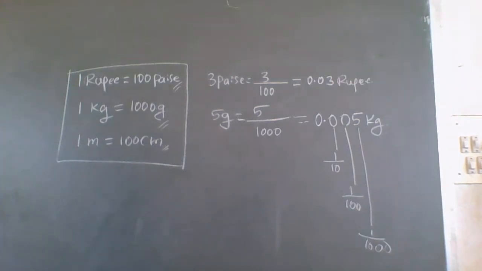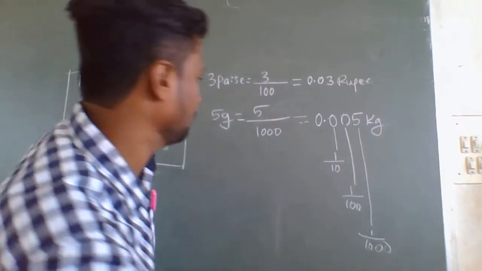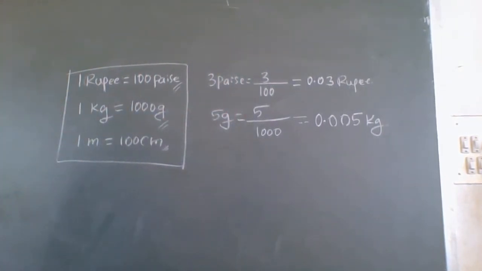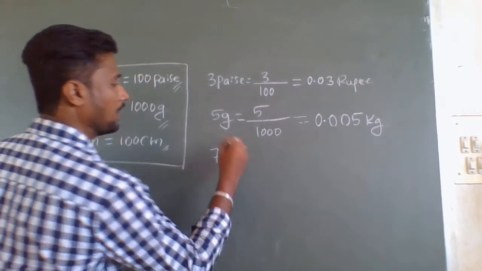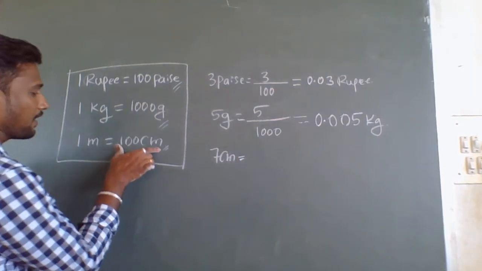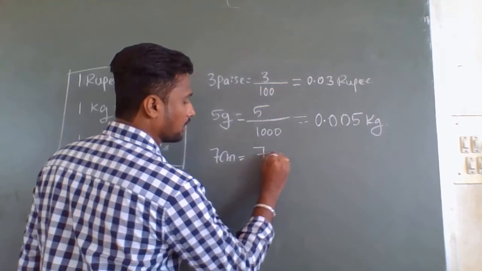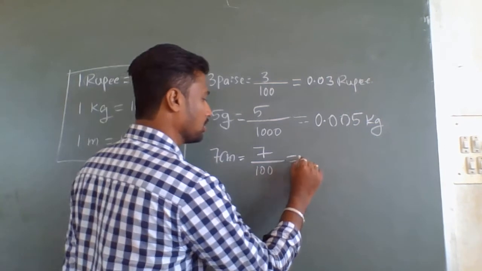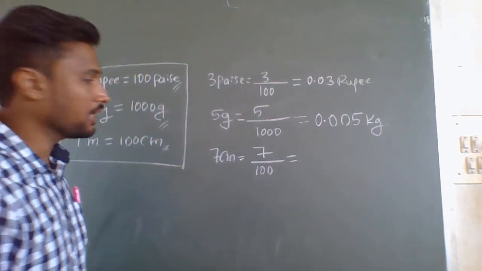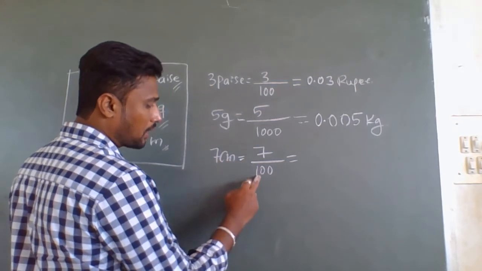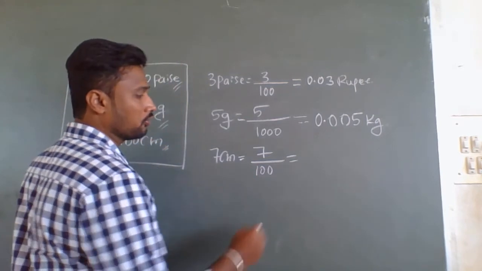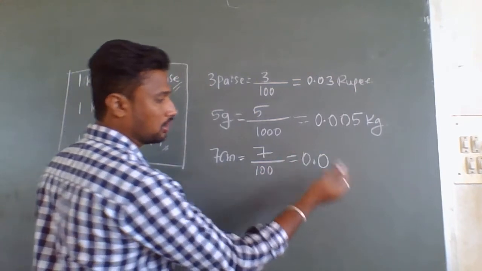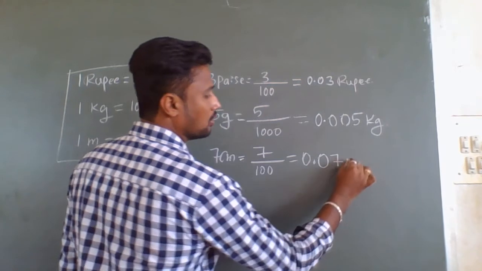Now they have given another example. They are converting centimeter to meter. They have given 7 centimeters here, and we are converting this centimeter to meter. We know that 100 centimeter is equal to 1 meter, therefore we write 7 by 100, so 7 centimeter equals 7 by 100 meter. How do we write this in decimal format? We write this 7 in the 1 by 100 position. First I will write 0 point, the next position is 1 by 10, so I write 0. Next position is 1 by 100, so I write 7 there, and this is meter.